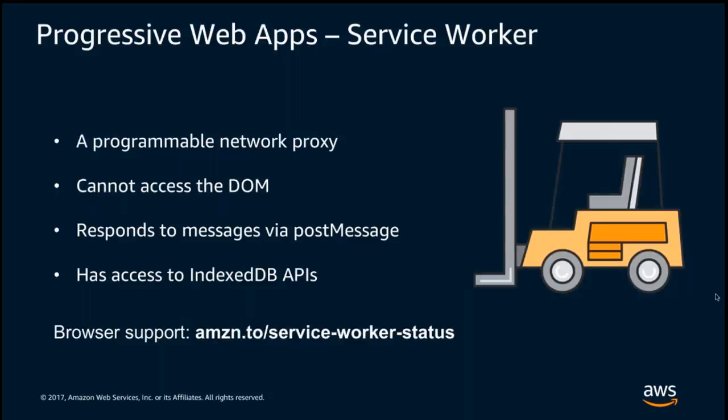So the service worker is a programmable network proxy. One thing with the service worker is it cannot access the document object model, so you can't get elements on the DOM or anything like that like you would in your JavaScript framework. It does respond to messages via standard post message event, so you can interact with it and send messages to and from. And again, it has access to native IndexedDB APIs.